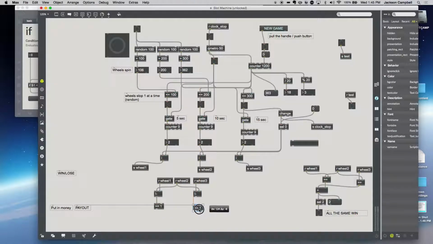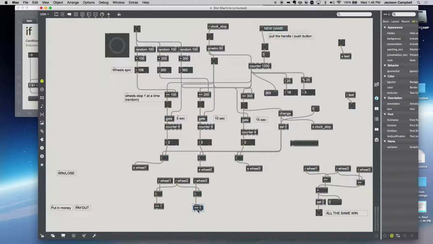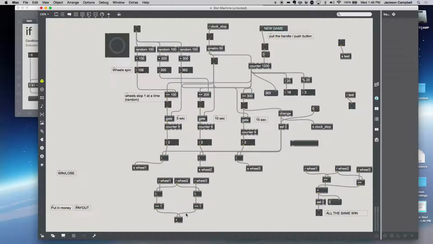And equals 1. And add these together. Again, cross patch so that the wheel 3 triggers the calculation. Okay, and you should have a 2. I'm going to patch it into a message so we can see, but I'm also going to patch it into a select 2.